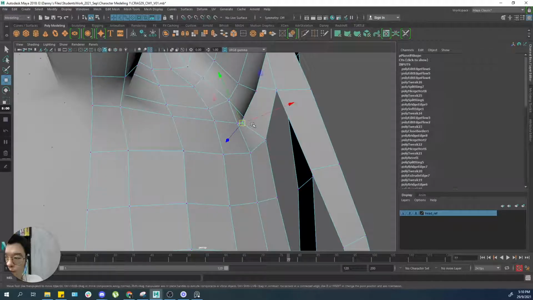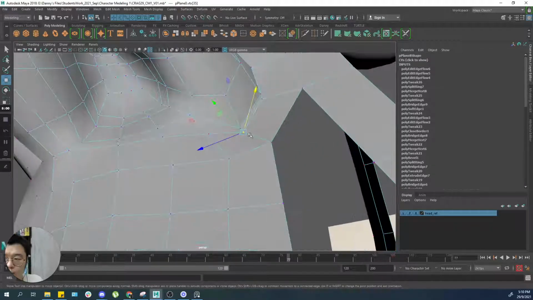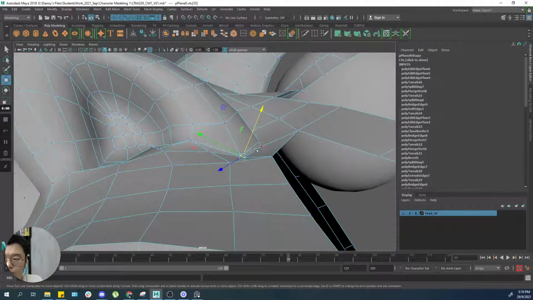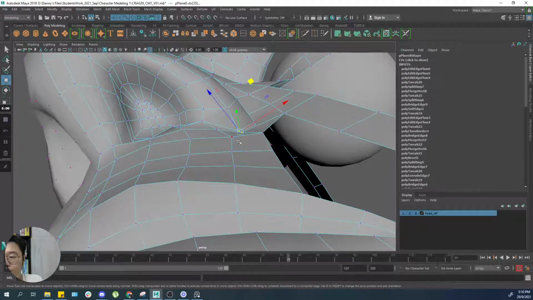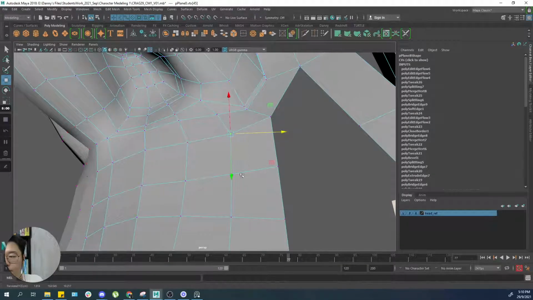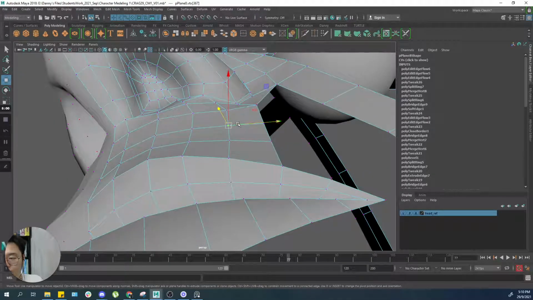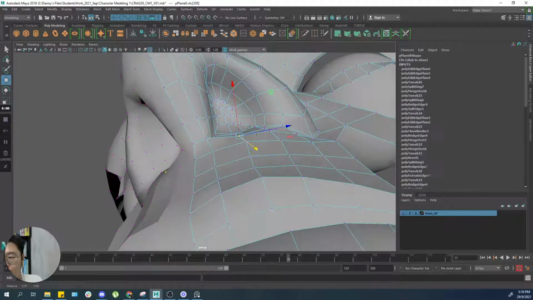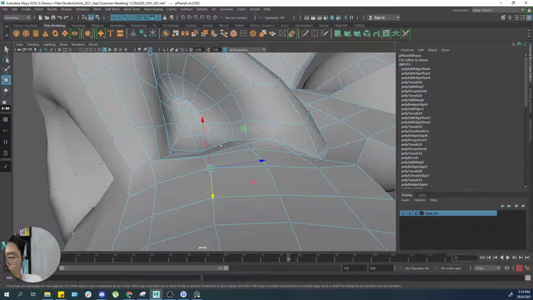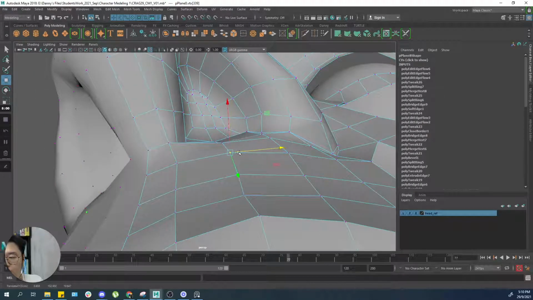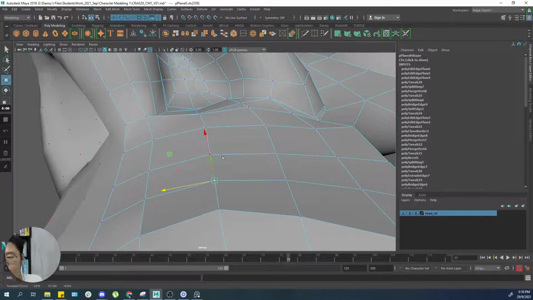And this part might be bumped in too much. Maybe we pull it out. Always check the shape. Always check the shape. This part you see is too wavy, so maybe we can slightly adjust.